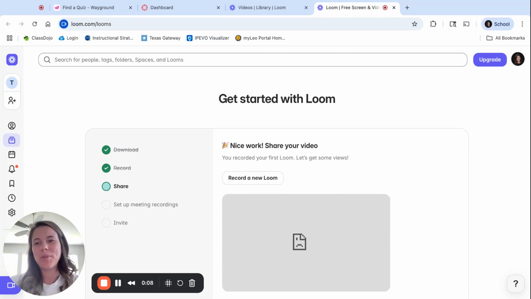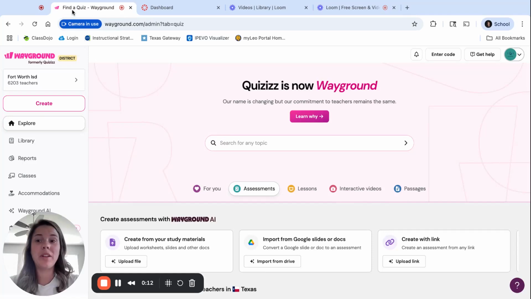Hi, today I'm going to share with you some of the tools I chose for this project. So the first one that I chose was Wayground. Wayground is an interactive tool that can be used to assess students and their mastery of some skills. It has some AI tools that you can use to help the teacher throughout the process, and it also has an option to align with state standards.